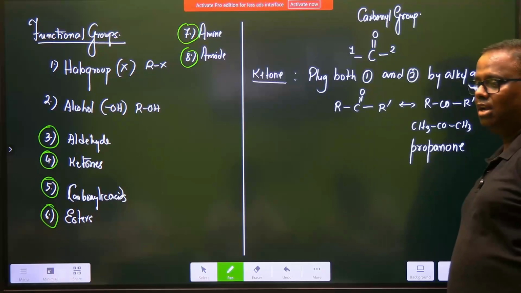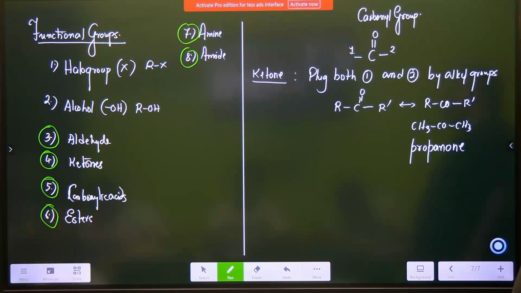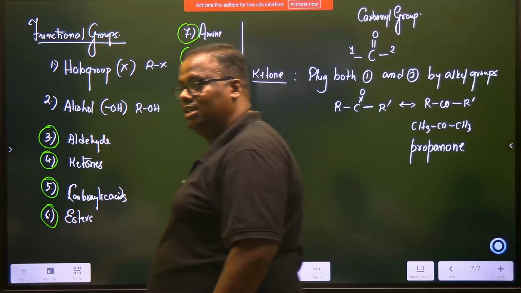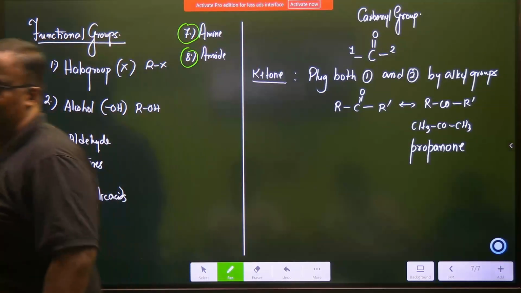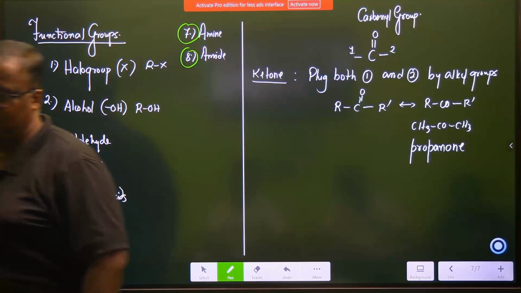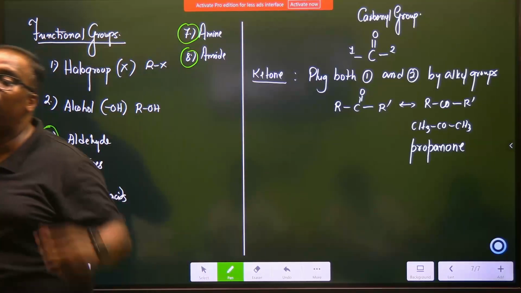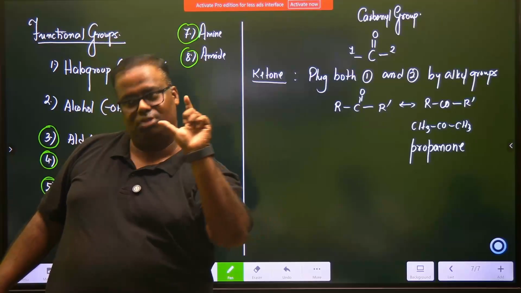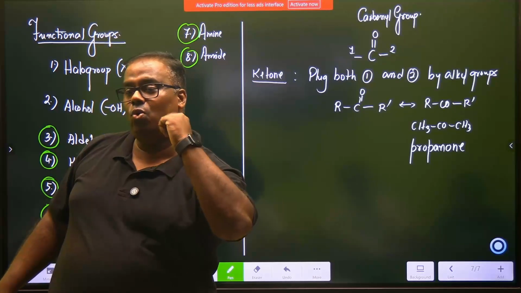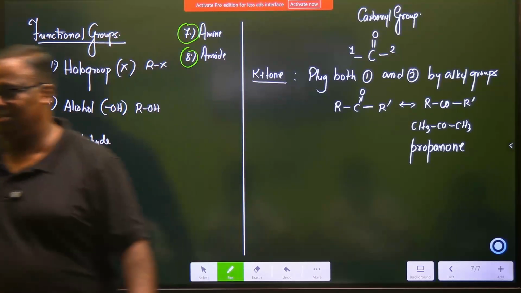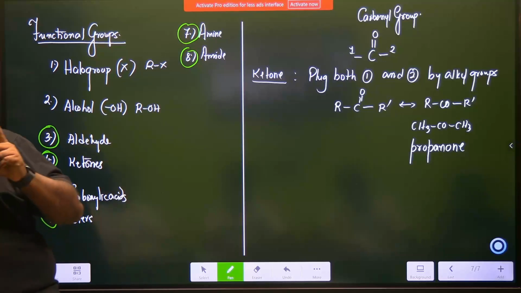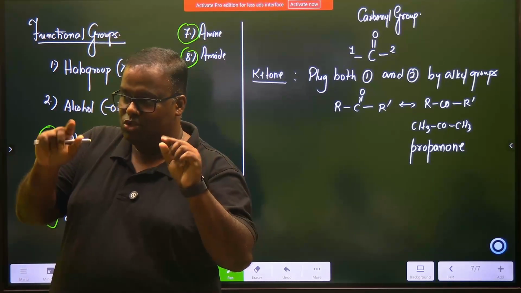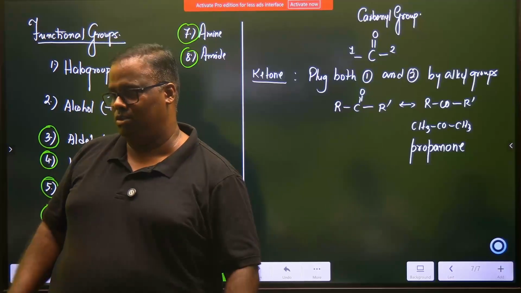So ketones are a class of compound. Anything which has ONE in any medicine name means it has a ketone. So when you are having any sort of fungal infection, betamethasone, in that cream it will be written. Ketone is there. Whenever you get a medicine next time, don't just read the name of the medicine and be happy. You should read the clinical name of that medicine also.